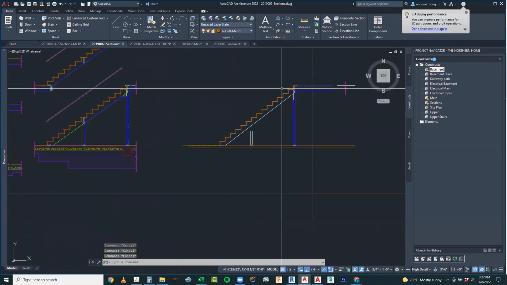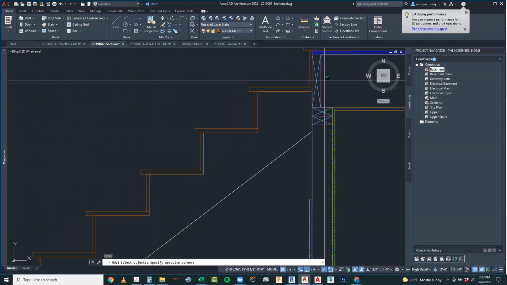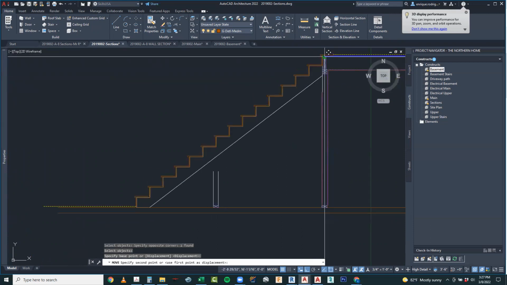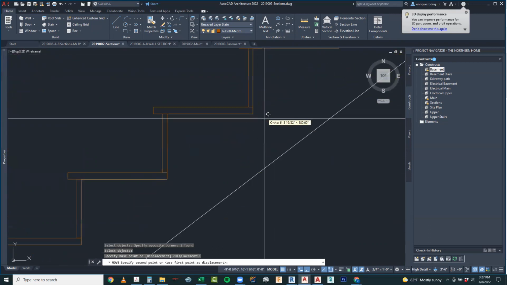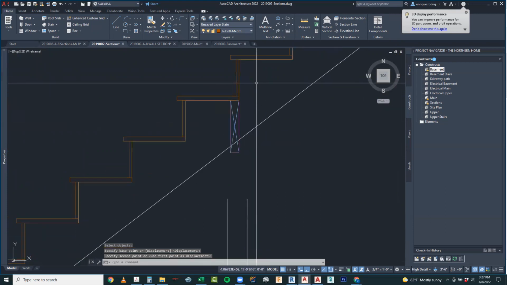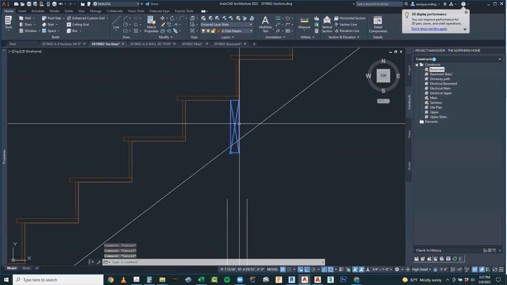So we could technically use this one. We can place it anywhere in there. That's a little bit too big, so we'll probably want to switch this. If we hover over it, we know this is a 2x10, we could probably get away with a 2x6.